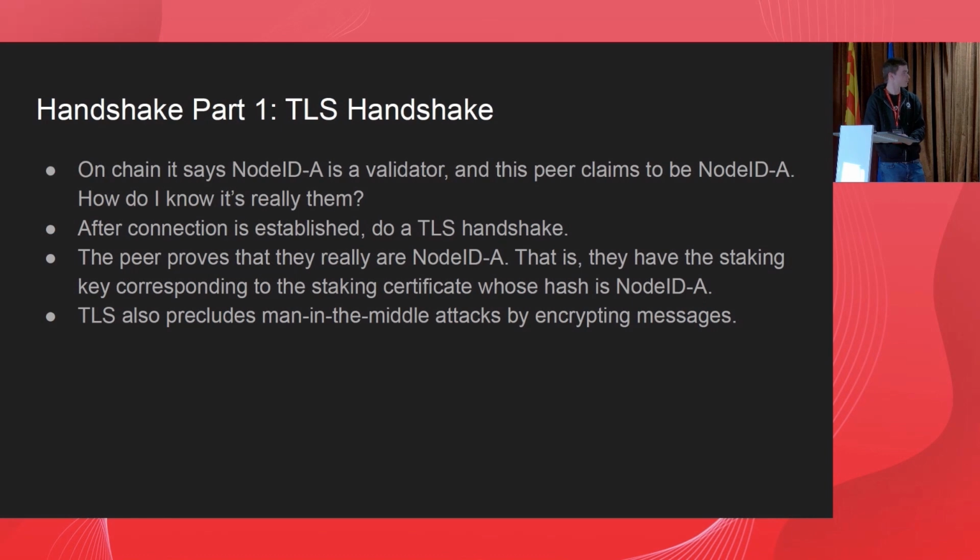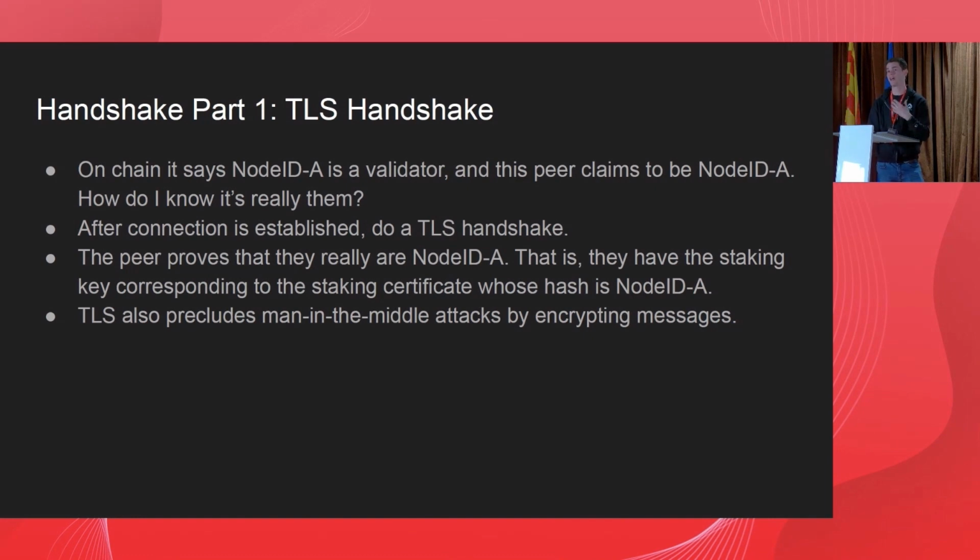So we use TLS to get around this, and this is a pretty common pattern across all web services. And this is how we connect on-chain node IDs to actual peers that we're connected to, right? On the platform chain, we keep track of the validator set. We say node ID such and such is a validator, node ID such and such is a validator, and so on. We need to know which peers we're connected to, like actual TLS connections. We need to know which TLS connection corresponds to which person on chain so that we can send them messages.